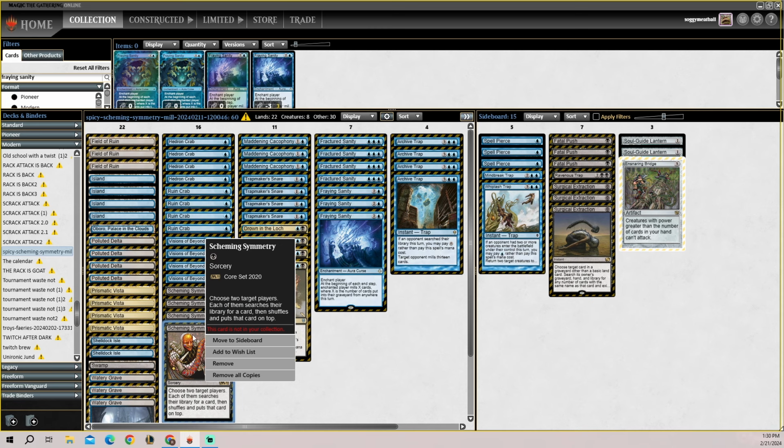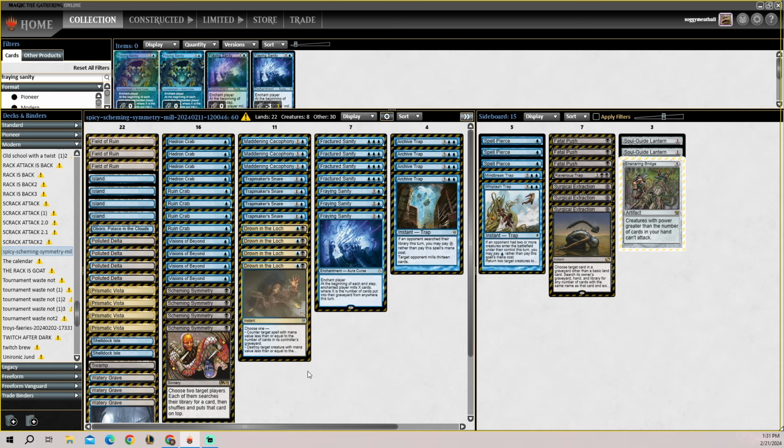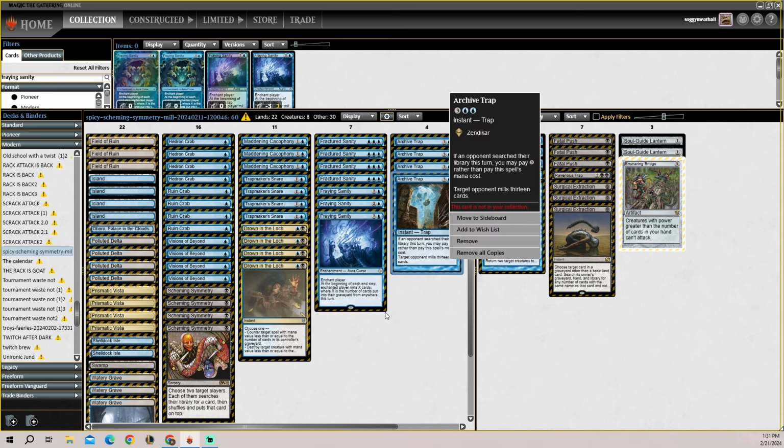Because we're running Scheming Symmetry. Two players, you choose two players. Each of them searches their library for a card, then shuffles and puts that card on top. So you're tutoring both people. They put a card on top, you put a card on top. However, since it says each of them searches, Archive Trap is for free. So we both search, put a card on top, and then we immediately Archive Trap them. So they lose whatever they search for.